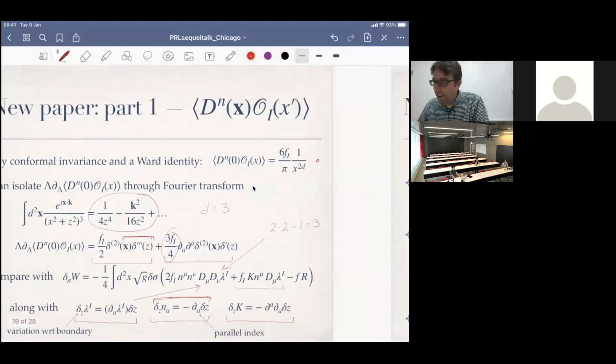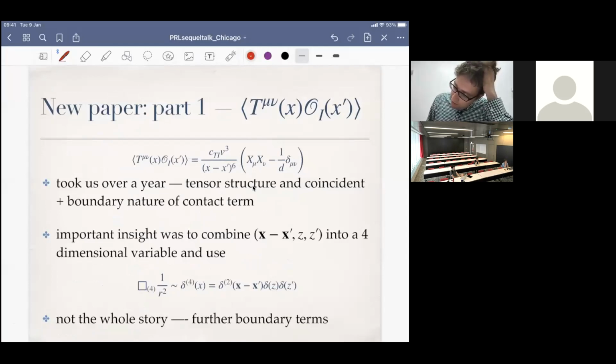And then what held us up forever and ever, and maybe shouldn't have, was this monster stress tensor marginal operator. And I think the real holdup was that the anomaly is not just coming from a coincident limit or a boundary limit, but you have to somehow do both at the same time. And one crucial insight which Itamar had early in the process, and then there was still a lot that had to happen afterwards, was to combine the spatial coordinates and the normal coordinates into a 4-dimensional variable. And then box of 1 over r squared, that's a 4-dimensional delta function. And for us in this context, that's a delta function that takes you to the boundary and the coincident limit at the same time, which picks out this anomaly that we're interested in. And that wasn't the whole story. There are further boundary terms, and it's quite a mess. But at the end of the day, the dust settles, and you can match the scale variation of this T mu nu with the anomaly action I wrote down at the beginning.